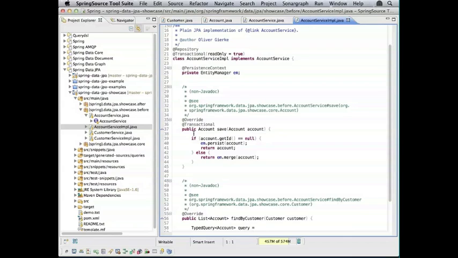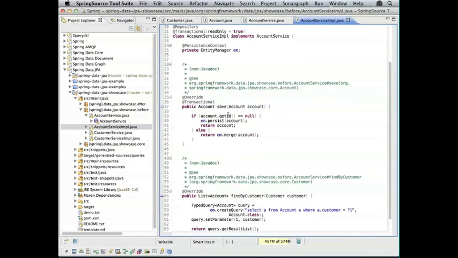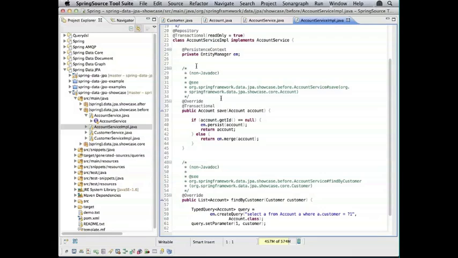It just uses an entity manager, just plain JPA API, uses save to save accounts, and triggers a query here. So for the save operation, with JPA we manually have to distinguish between persisting a new account versus updating an existing one. So we do this here by checking the ID, actually, right?